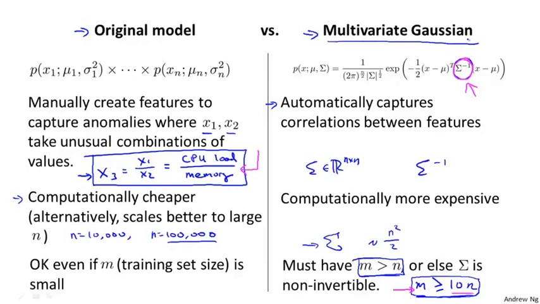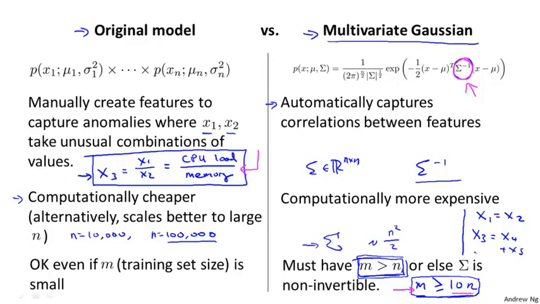Finally, I just want to briefly mention one somewhat technical property, but if you fit a multivariate Gaussian model and if you find that the covariance matrix sigma is singular, or you find it is non-invertible, there are usually two cases for this. One is if it's failing to satisfy this m greater than n condition, and the second case is if you have redundant features. So by redundant features, I mean if you have two features that are the same, somehow you accidentally made two copies of the feature, so maybe x1 is just equal to x2. Or maybe feature x3 is equal to feature x4 plus feature x5.